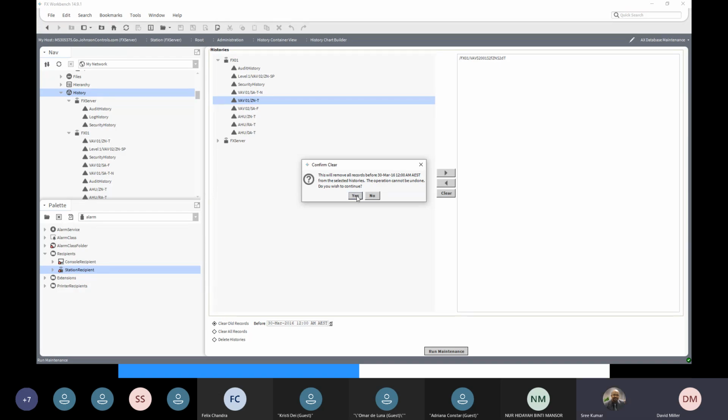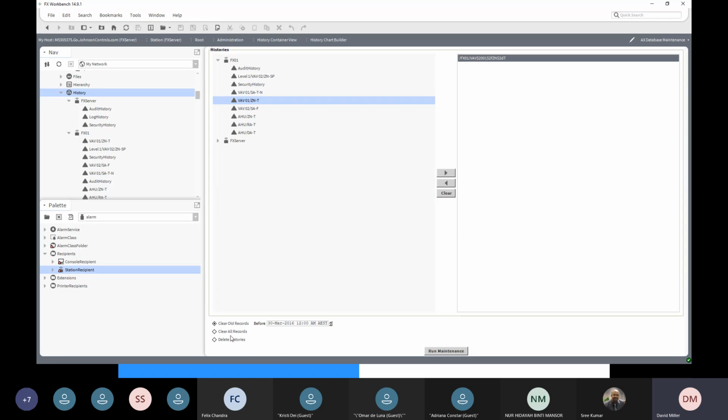What's the difference between clear all records and delete histories? Okay, so if I clear the records, say zone, if I choose this guy, move him over to the right and go clear all records, run maintenance, that'll take away all the records, but the history will still be there.